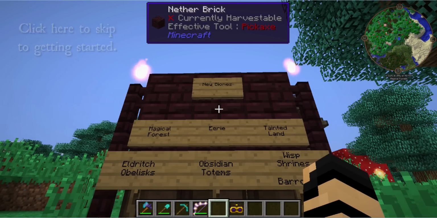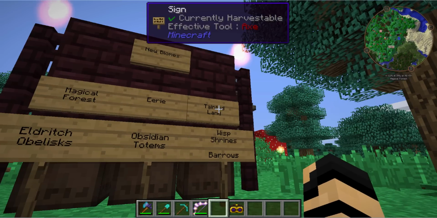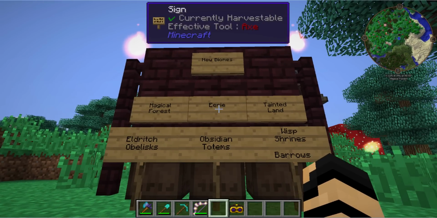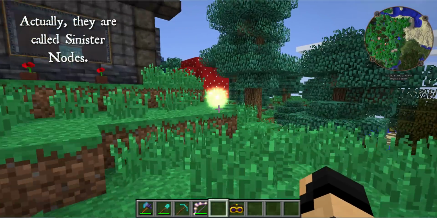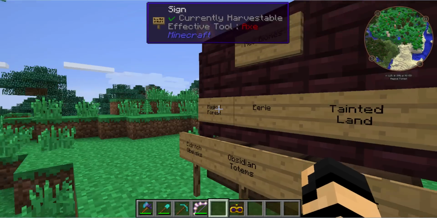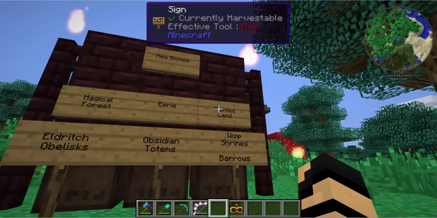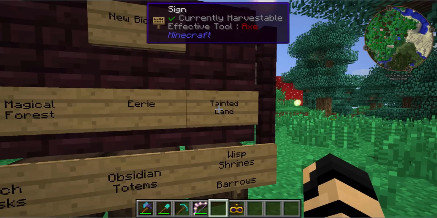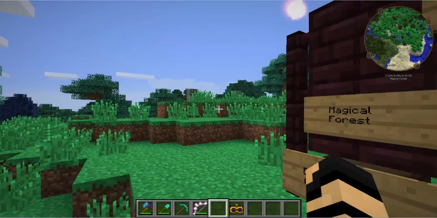We're going to get new biomes when you start off: Magical Forest, Eerie, and Tainted Land. Now, Eerie is created by Tainted Obelisks. This is an Obelisk, and they are essentially evil ones in a way. But eerie ones are created by those. Tainted lands are not. They spread. And Magical Forest is what I'm in right now.